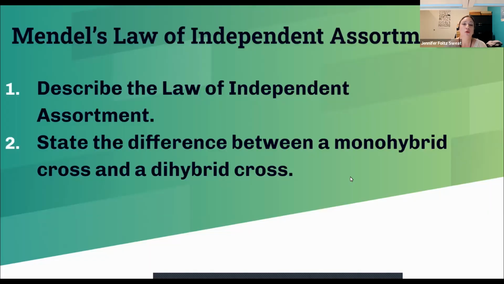Okay, this will be a short recording on Mendel's law of independent assortment. You should watch this recording after the recording on Mendel's law of segregation. For this section of genetics, you need to be able to describe the law of independent assortment and understand the difference between a monohybrid and a dihybrid cross.